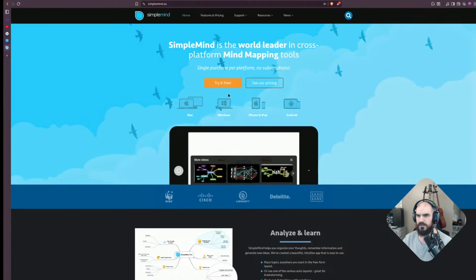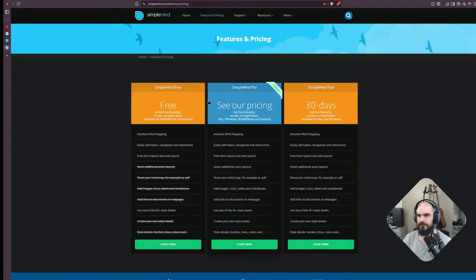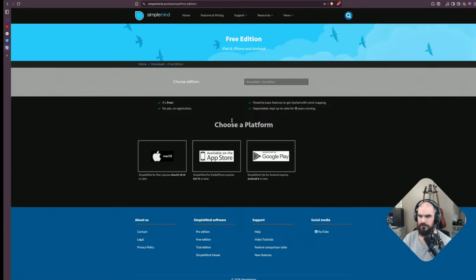This looks pretty basic. Limited functionality, no ads, registration. Intuitive mind map. They're probably also going to want me to sign up. Choose a platform, macOS. Wow. Only Apple people mind map, I guess.